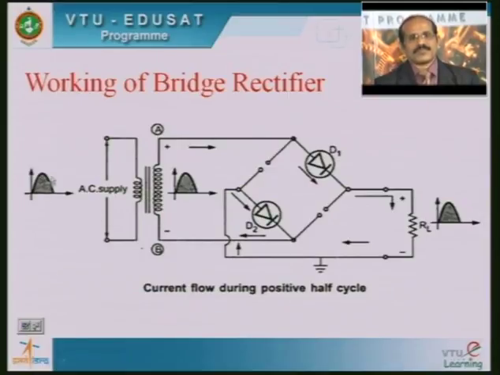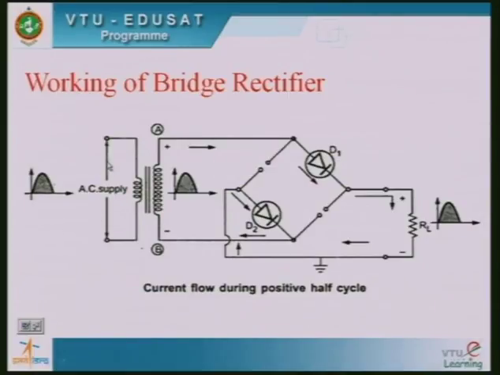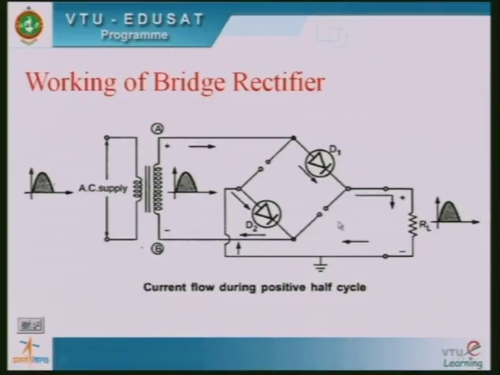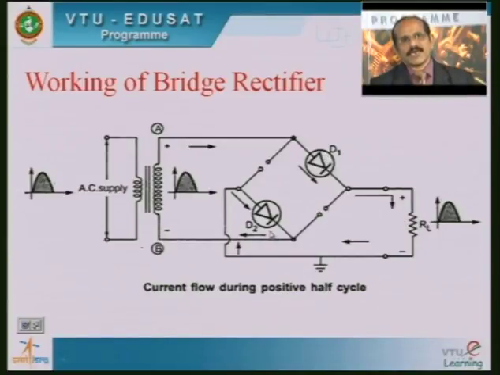So this is the positive half cycle of the input AC supply. What is happening here? A secondary voltage is induced, and therefore diodes D1 and D2 conduct, whereas diodes D3 and D4 are reverse biased and act like open switches. Once again the load terminals are connected to the source terminals through the conducting diodes D1 and D2, therefore the output follows the input. This is the direction in which the current flows: from terminal A through diode D1, then through resistance R, and then through diode D2 and back to the secondary.